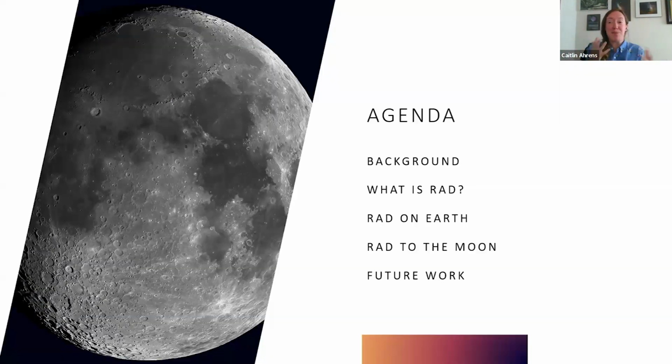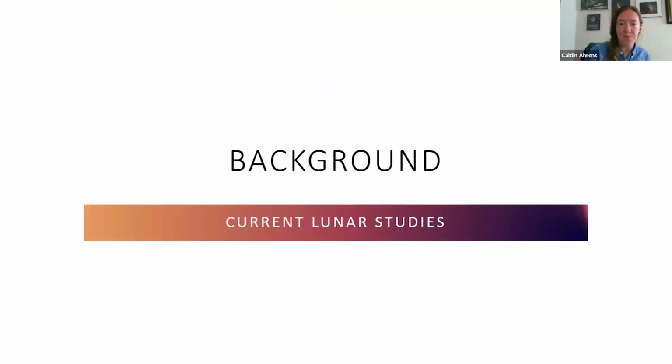So we're going to do a little bit of background as to what I mean by the different kinds of decisions that we're going to be making on the moon. What is RAD, how we're using RAD on Earth, and how we can apply this to the moon in some of our team's future work.